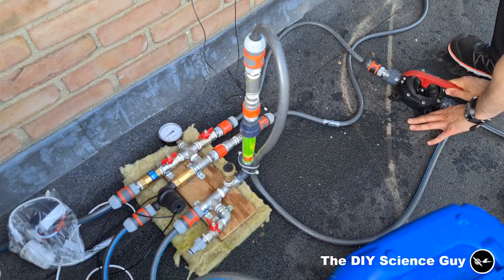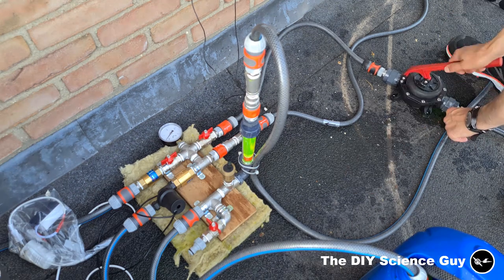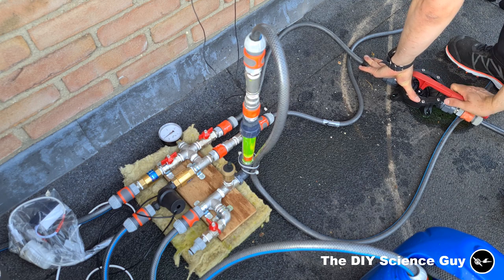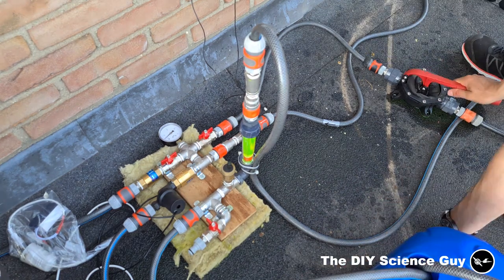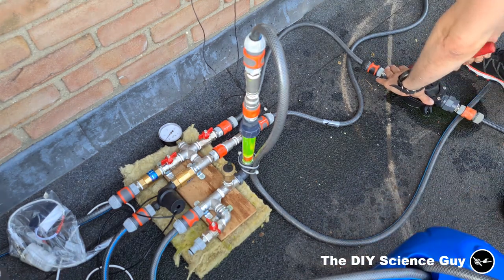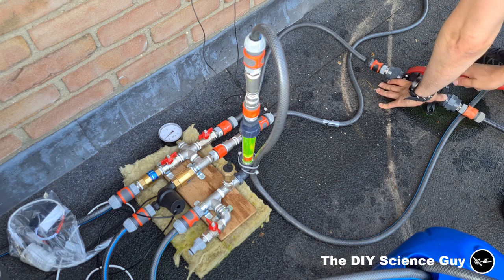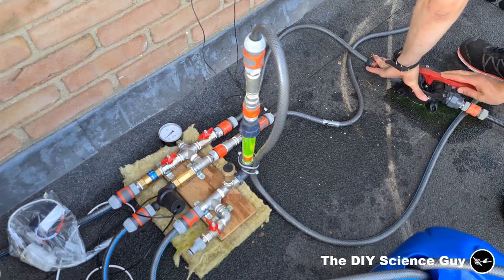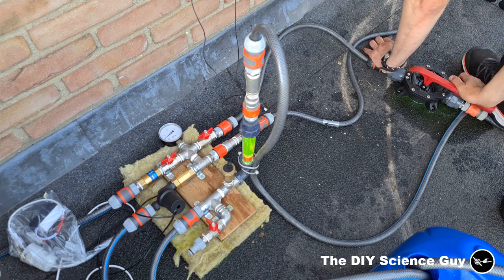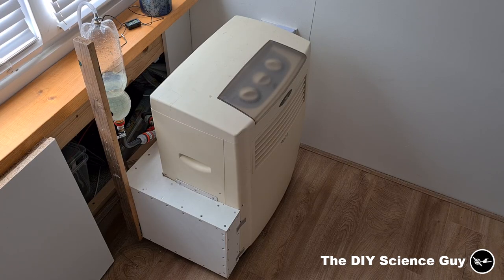In winter I had the system filled with antifreeze, and I initially also filled the AC with it. But it turned out to be very messy when the AC developed a small leak. I didn't film or photograph that part because, as you can imagine, having antifreeze on your floor is quite a stressful event. I cleaned up the mess, sealed the leak, removed all the antifreeze from the whole system, and filled it up with water. It still leaks a little where the compressed cooling medium enters the tank — apparently the pipe gets too hot for the caulking — but it works for now and I'll fix it when summer is over.